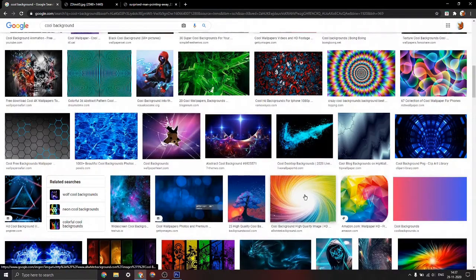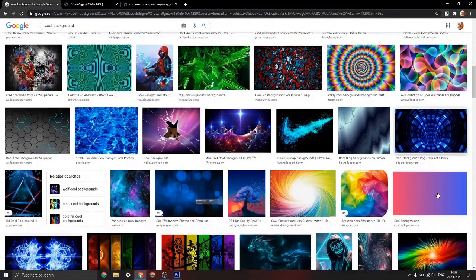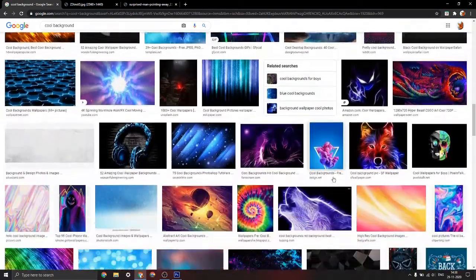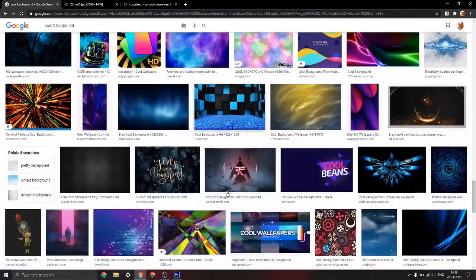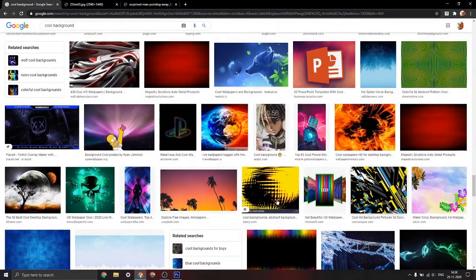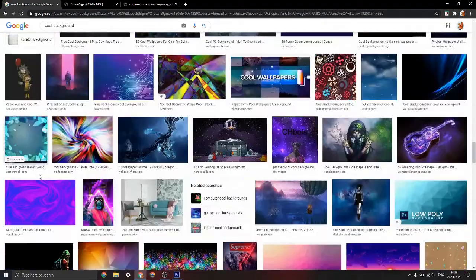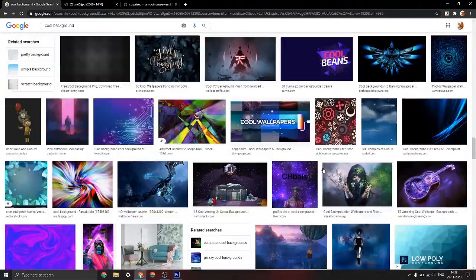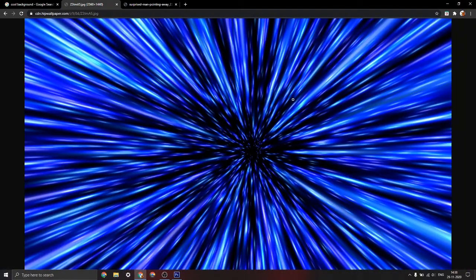You could use something like this, colorful, and it's nice to use something with a vortex or like a point in the center, so you can actually put the main figure of the background in there. So something like that. It has like a little circle, a point in the center like this. So you can choose literally anything. There's like a billion ones to go around. If you don't want to do something with a point at the middle, something abstract like this one, or this one or this one, there's a lot of options to go around here. I've chosen this one and I'm going to be using that for this video's thumbnail background.